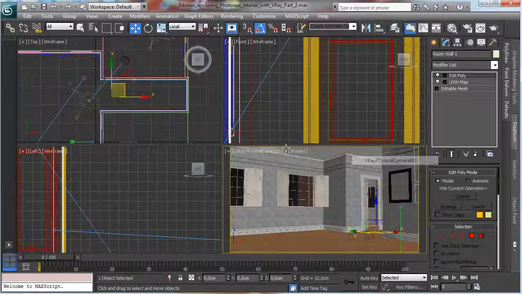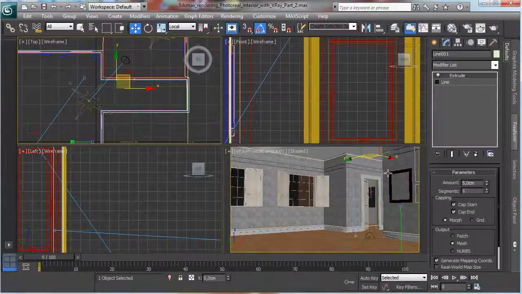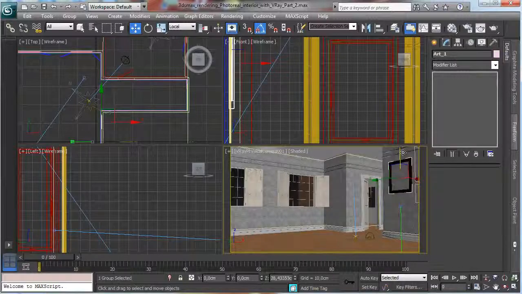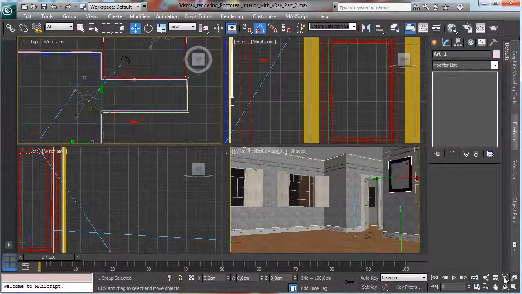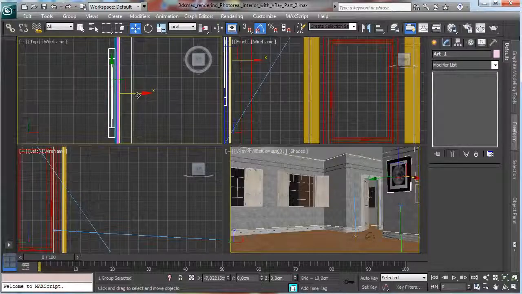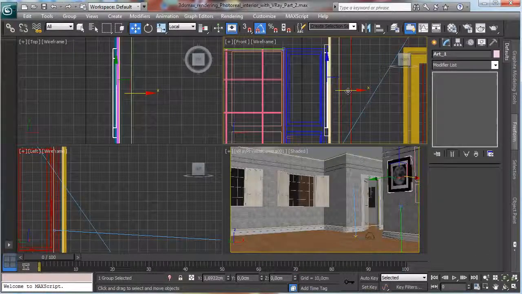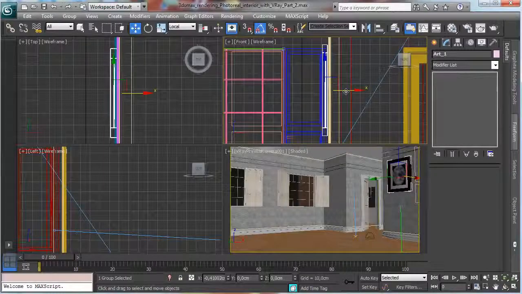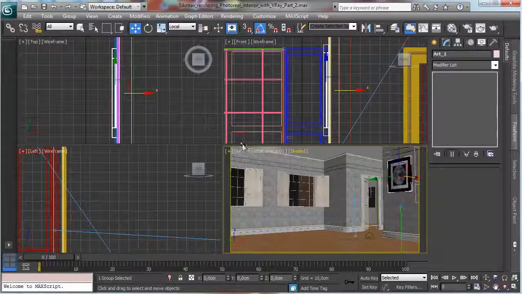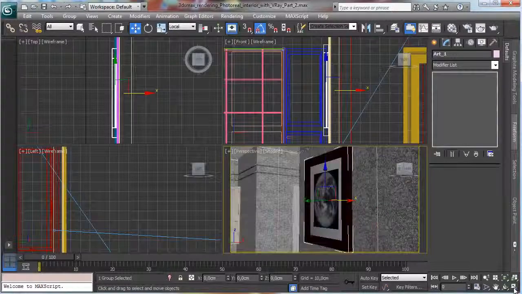Here we can go for a physical camera, and we can move this one there. Perspective, zoom.